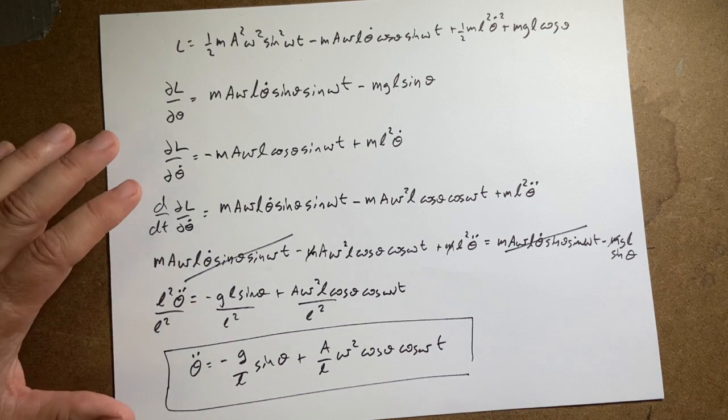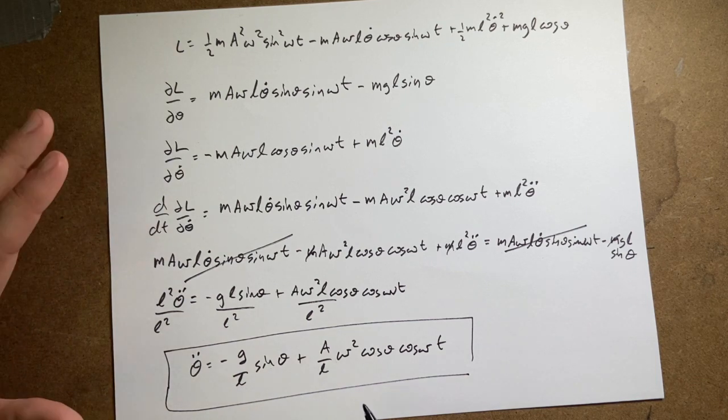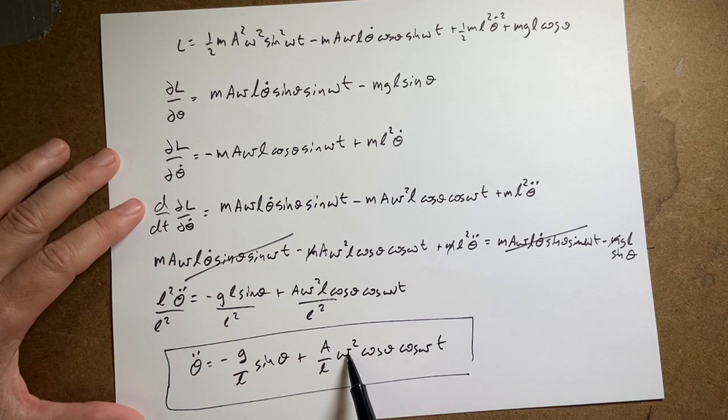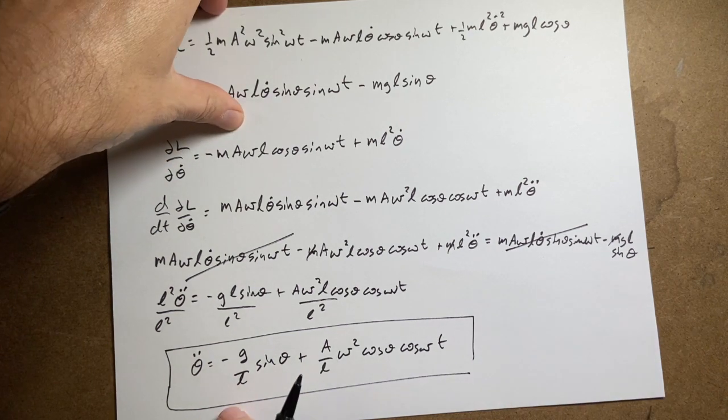The other thing that we can check is the units, right? This has units of radians per second squared. This has to have units of radians per second squared, which it does, right? Because I have meters per second squared divided by meters. So I get 1 over second squared. That has no units, so that's good. This is meters over meters, 1 over second squared, no units, so that's good. So I think there's nothing to say it's wrong, right? So let's just say it's right. But we're going to use that.